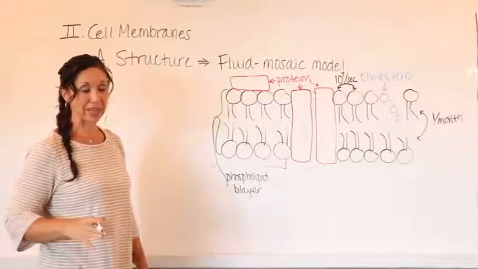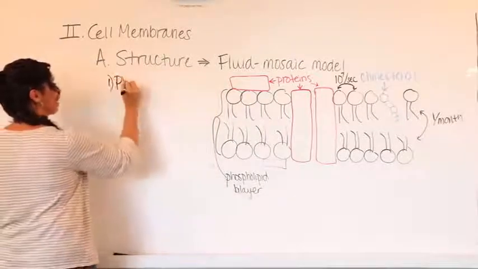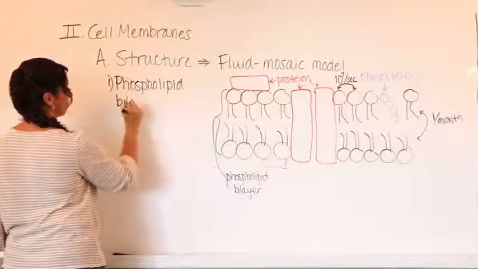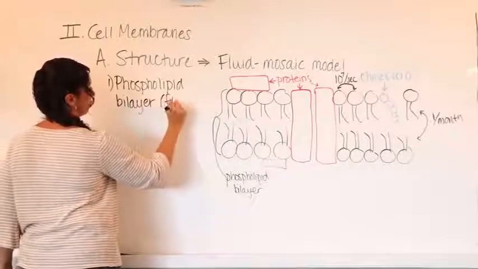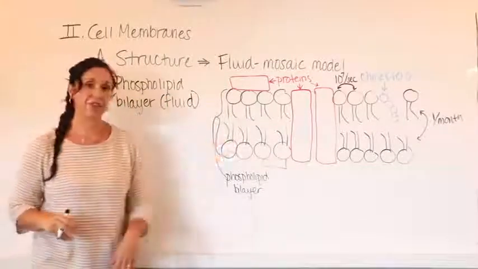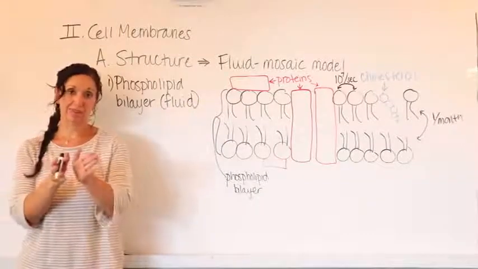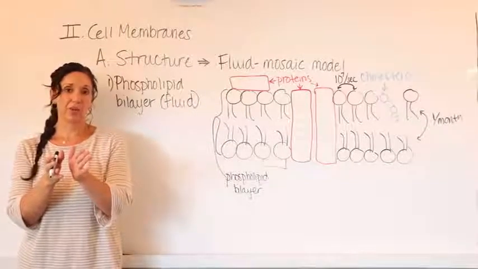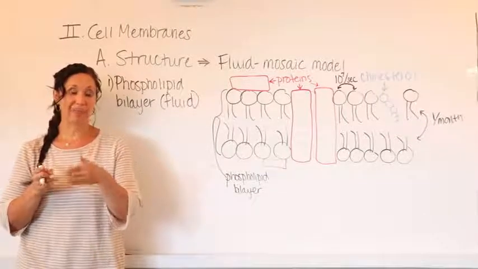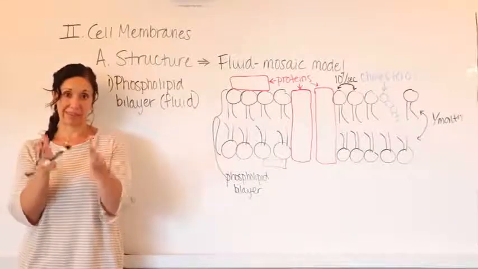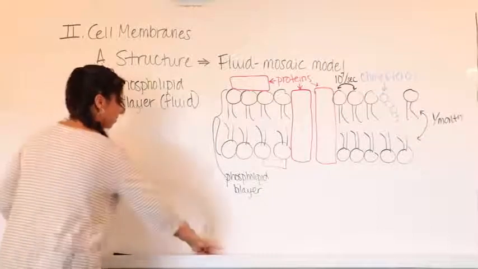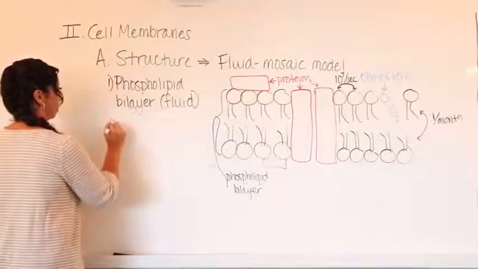So the first part is the phospholipid bilayer. And this is the fluid part. If it wasn't for that unsaturated fatty acid chain in one of the tails for the phospholipid, you wouldn't have that fluidity going on. That's why it's super important at least one of the tails has a kink, or else they'd be able to stack. The second portion, and I'll try to color code this for you here, is the proteins.